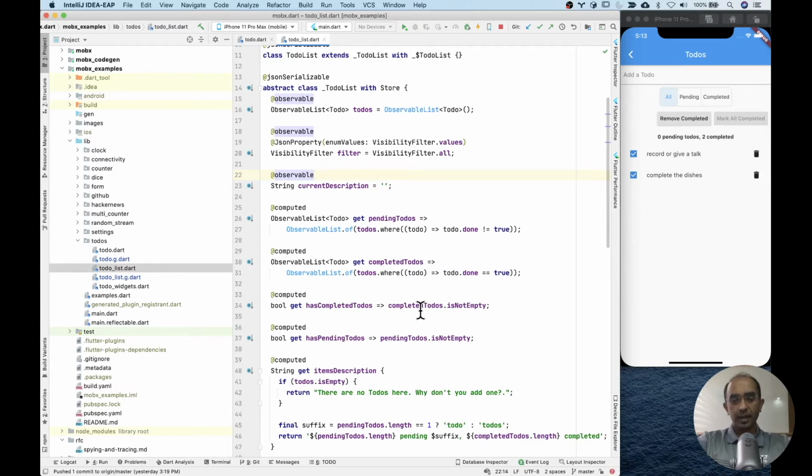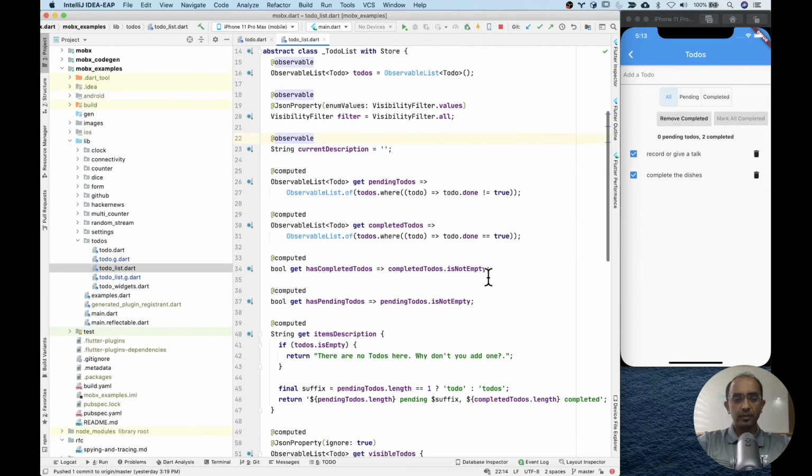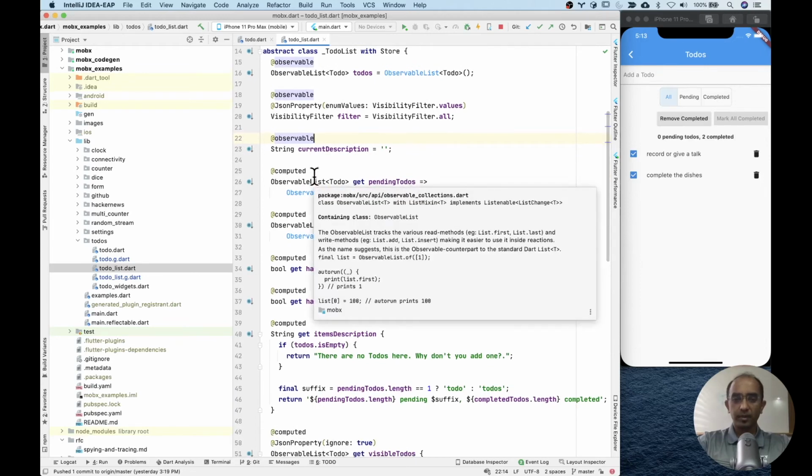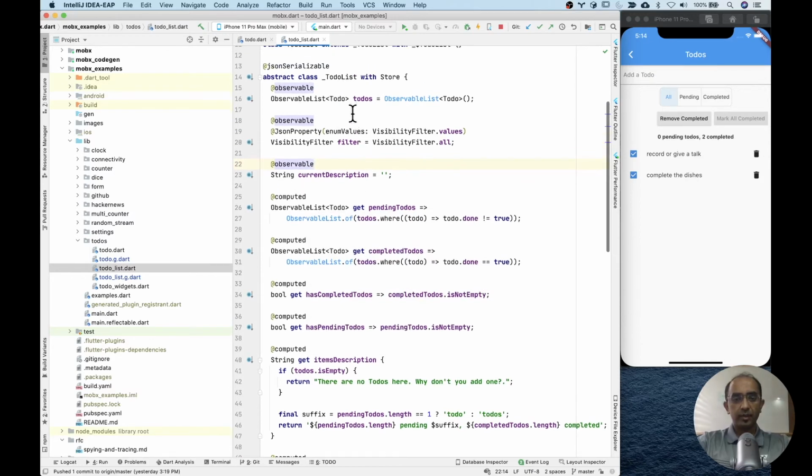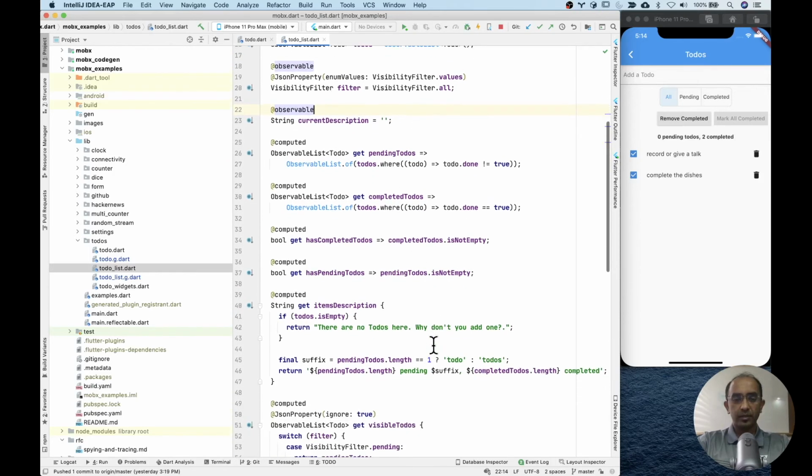you'll remember that we had this description of the state of the application divided into the core state and the derived or computed state. In MobX, you track this using observables, which is the core state of your application, and computed, which is the derived state of your application. Most of the time, the derived state is something that you don't persist, but can be automatically derived or computed based on the core state. So in this to-dos example, outside of the to-dos, everything else is now computed. Let's see how that happens.